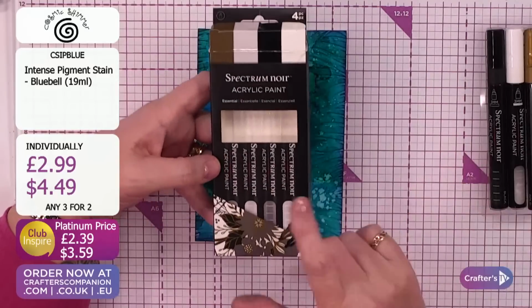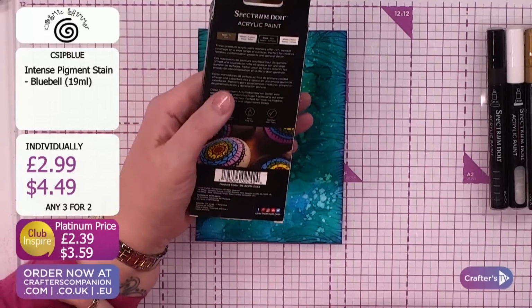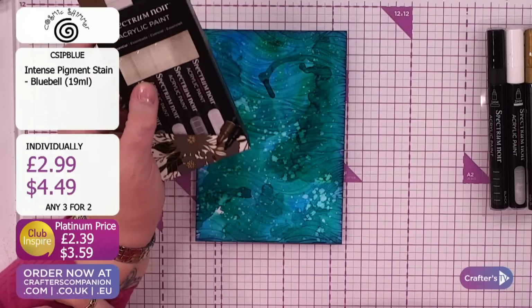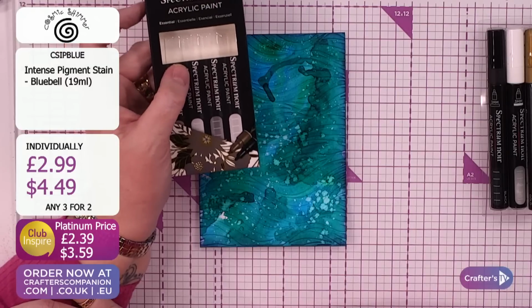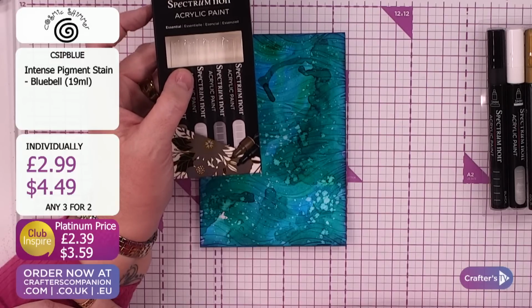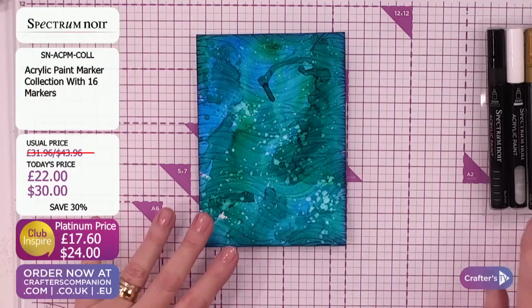What I'm going to bring in next is our acrylic paint markers. Craig was just saying they were having fun looking at what surfaces these will go onto, and it does go into a little bit of detail on the back about how they want to go onto a non-porous surface. So not only will they work on your cardstock, they'll work on things like MDF, glass, acrylic, that kind of thing. I've seen some lovely samples where the design team have gone straight onto glasswork and decorated the glass. One of the favourites is decorating pebbles. That's a big thing here in the UK, where you decorate them and leave them out for people to find.